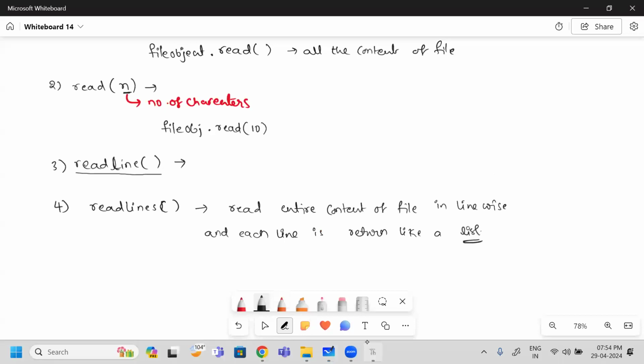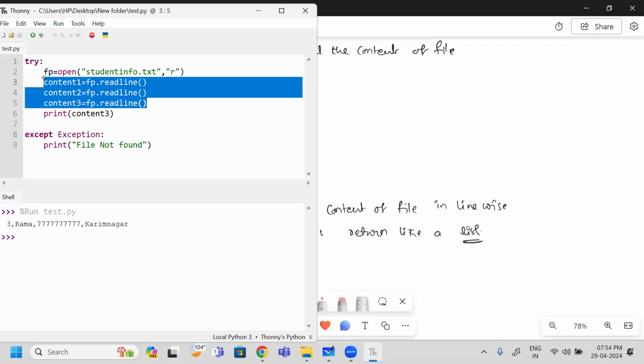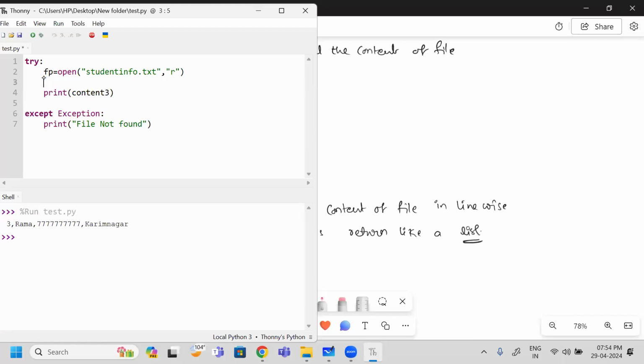So here, instead of writing the readline method multiple times, what I am going to do, just the readlines method I am using, I am going to use fp.readlines. This content is going to be copied into the content variable.